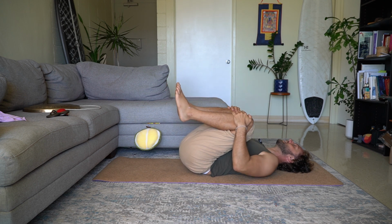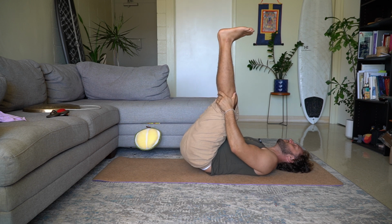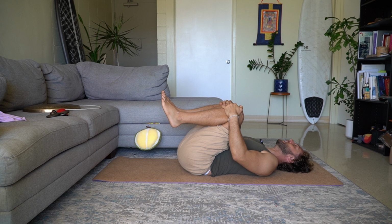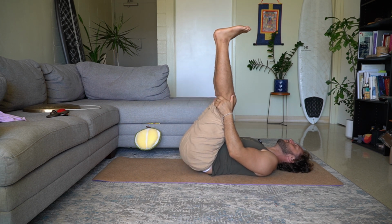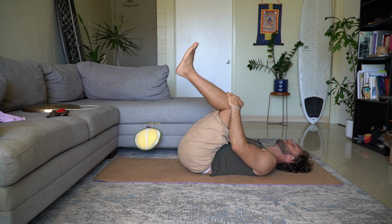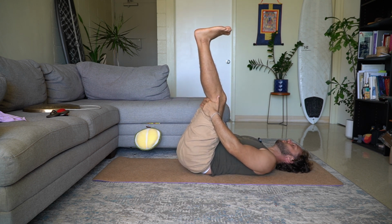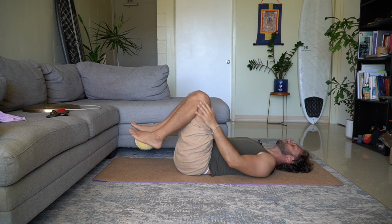Exhale, relax the legs to the chest. Inhale, straighten. Exhale, release and relax. Please bend the knees though as much as you'd like. Exhale, relax the legs. Feet back to the ground.